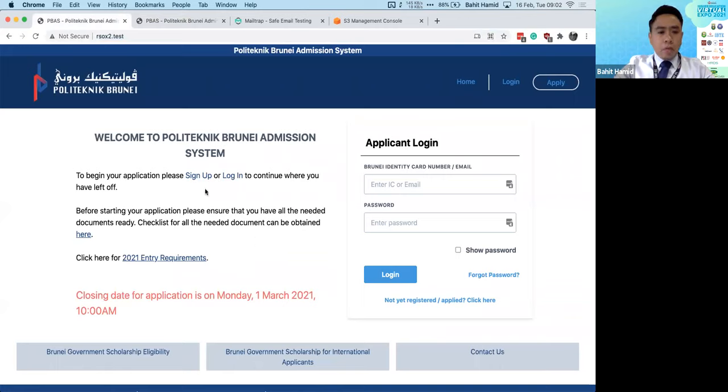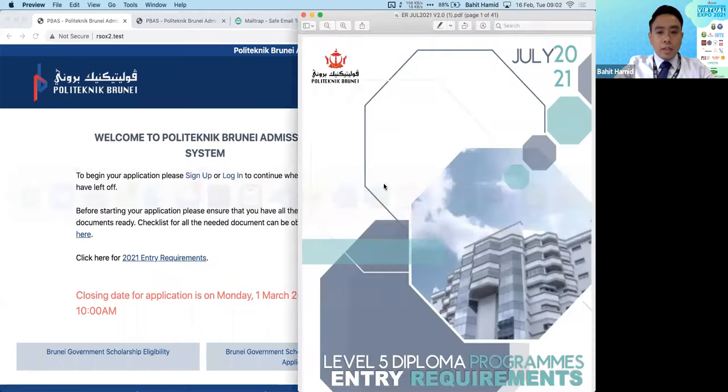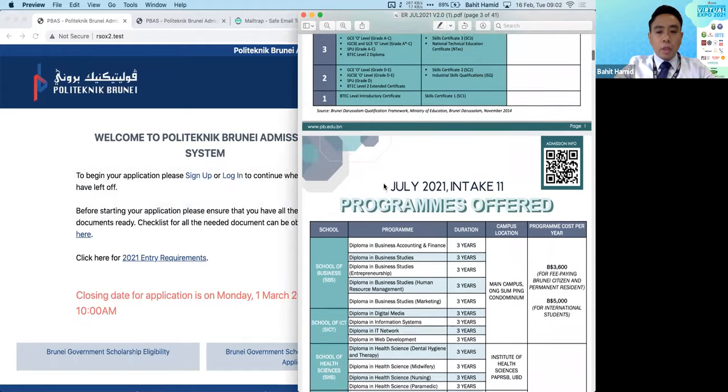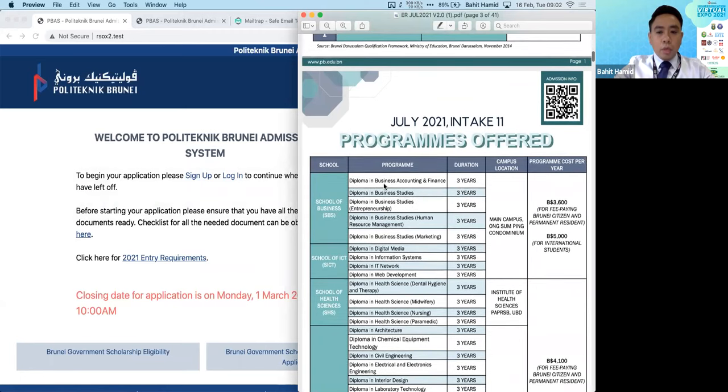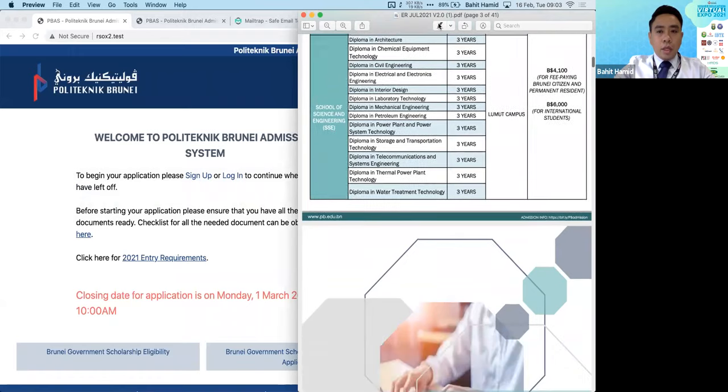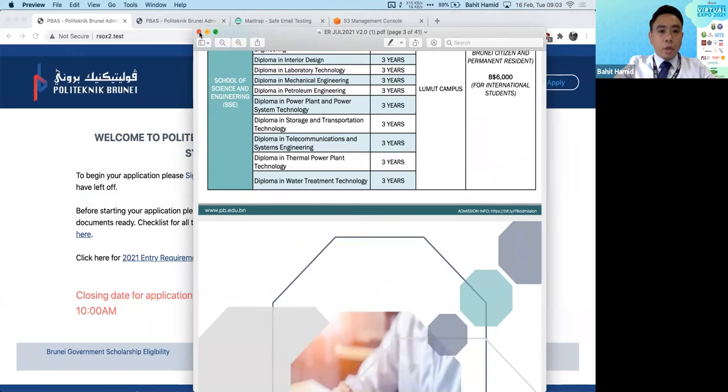All right. If you can see here, there is a link, 2021. At the moment, I found out that the file itself is broken. This file is the entry requirement for Polytechnic Brunei. So the file here is this document over here. You can go through and look into the requirements of Polytechnic Brunei for which school and which program you want to see, so you can target which one you want. So that's the file. Later we'll fix this problem and you can see the actual file.